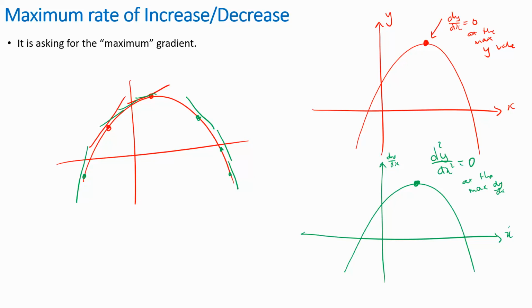It's just a definition. So all I'm saying here is that was the y-axis. That is the maximum y. How do I find the max y? You said find the derivative, because you know the gradient at this point is 0. Okay, and you said, all right, find the derivative of this curve. That will tell you the maximum y. Then I'm doing the same thing here. I'm just changing the axes.